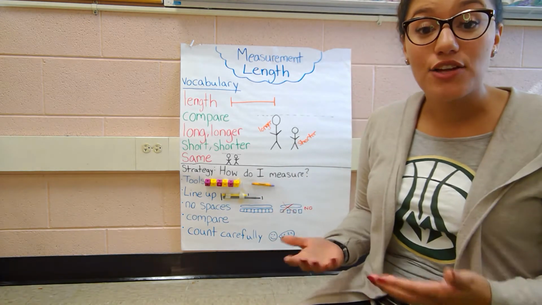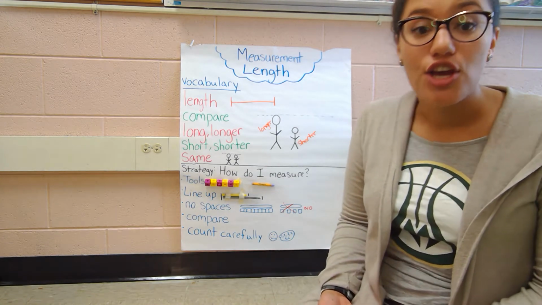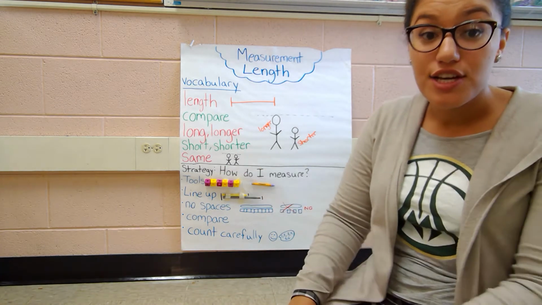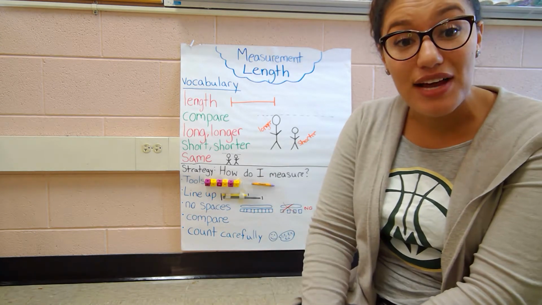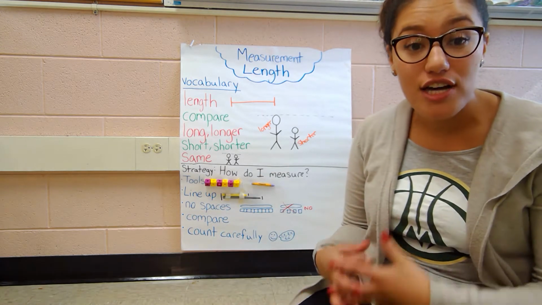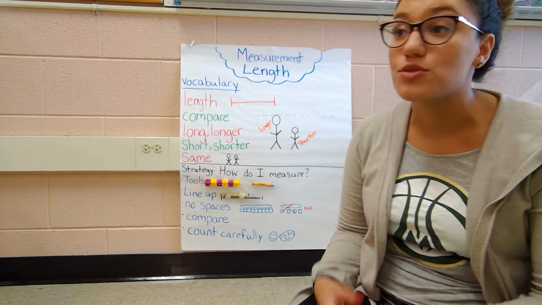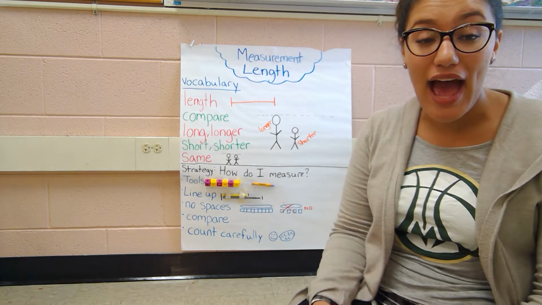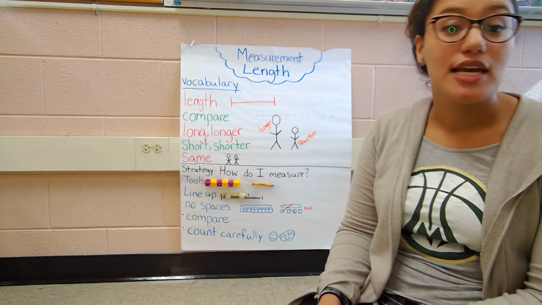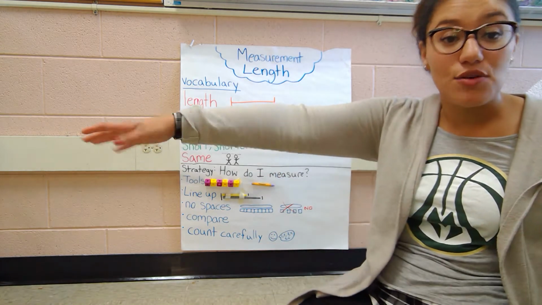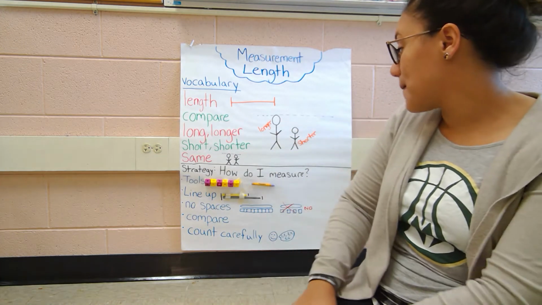Now, what can you use to measure? You can use anything in your house. So you could use crayons to measure things. You can use blocks to measure things. You could use cars. You could use shoes. You could use glue sticks. Whatever you have is what you can use to measure. You can also use spoons, forks, cups, plates, and line those up to measure something, okay?